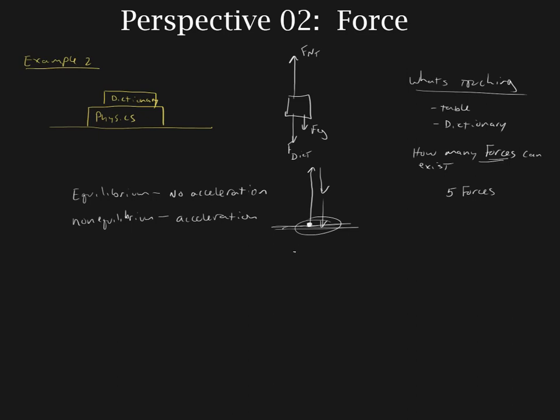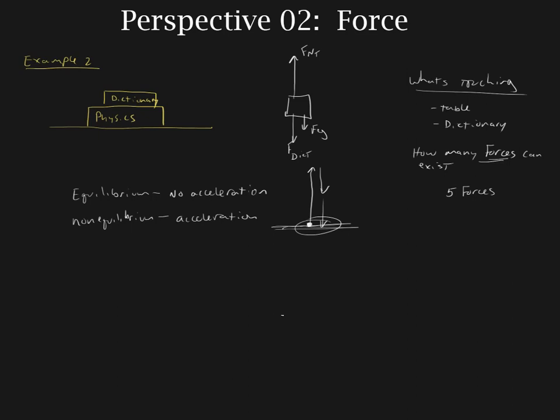So in this video, you should have learned the basic process of drawing free body diagrams. The free body diagram starts off with a box, and if you want to, you can do a dot, and you draw arrows which represent your forces. The tail of the arrow should always go on your box or on your dot, and the arrow should always point in the direction with an arrowhead that the force is actually pointing.